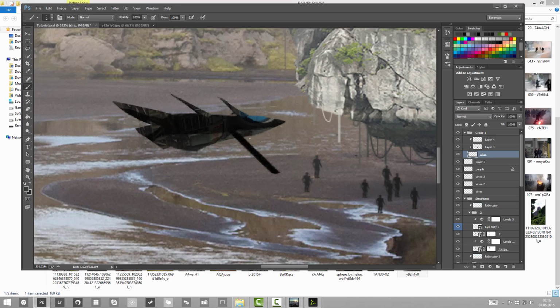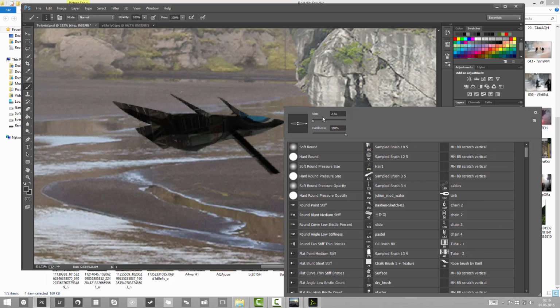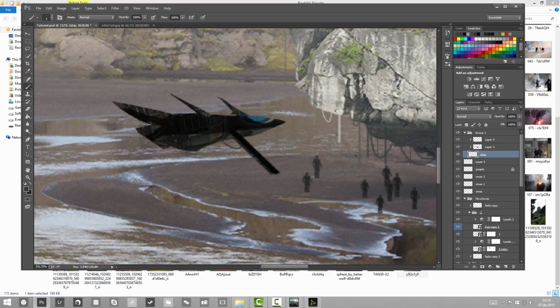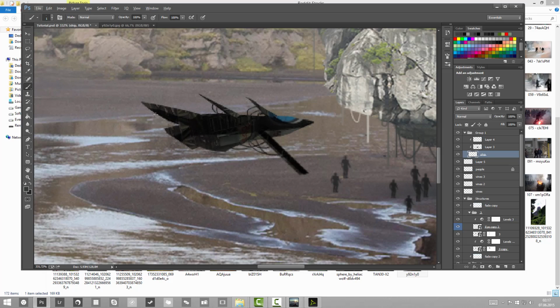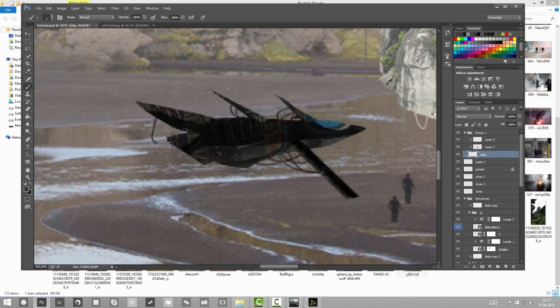There we go. That's a bit too thick. Okay, there we go. Can we add some cables? Sure, why the hell not? You know, just some cables around here. Just small details. But as I said, don't spend too much time. Sure, just some cables around here to make it look futuristic. There we go.